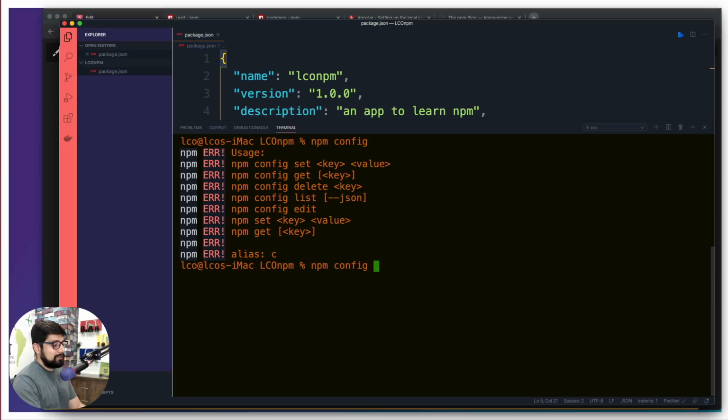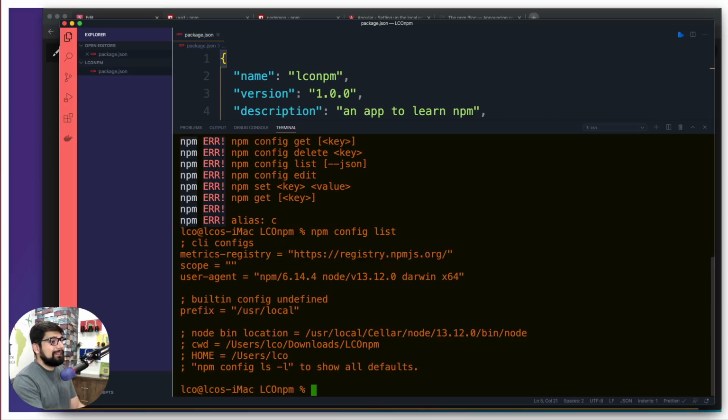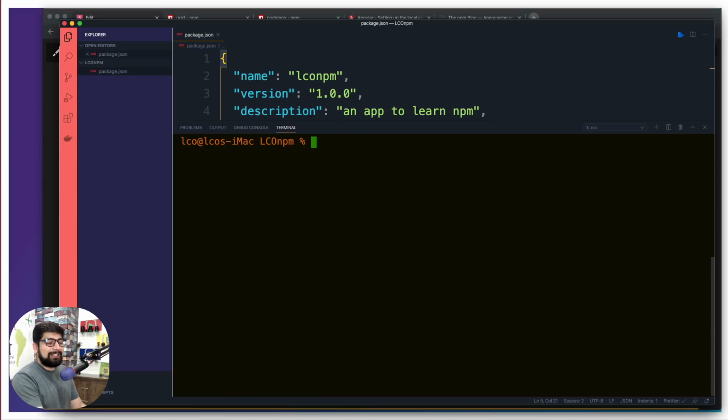So for example, if I just say npm config list, it gives me all these default information. Remember when we were creating npm init, it was giving us some default information like what license type and all those stuff. These are being set up in the global configuration. I'll show you how to edit that, and then I'll remove that because I usually keep everything as default because I record a lot of videos.